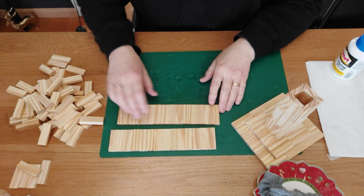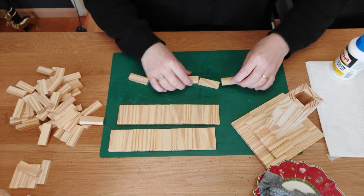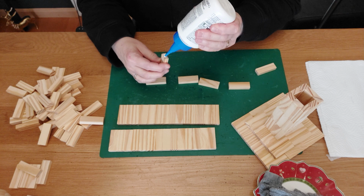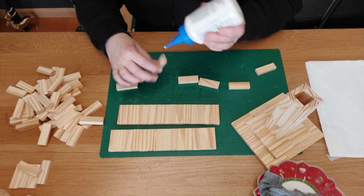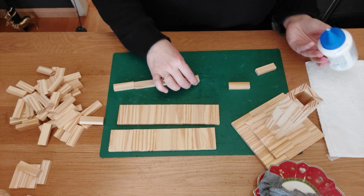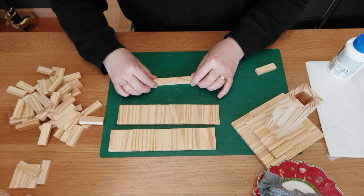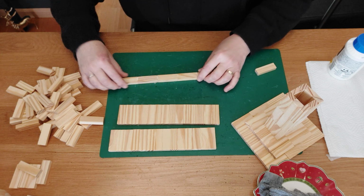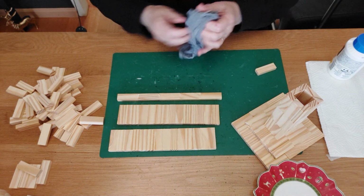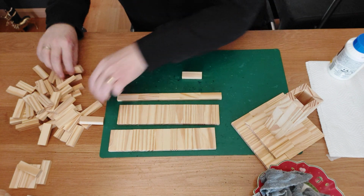In the meantime, while this is drying, I'm going to make 2 pieces of 5, but we're going to do them in the length, not on the sides, but on the tops. This is 1, number 2, number 3, and number 4, and number 5 will be the closure again. Squeeze it and make again a nice straight line until this, and lay it aside. And get, of course, your towel, wipe away the glue on the tops. And we're going to make a second one.